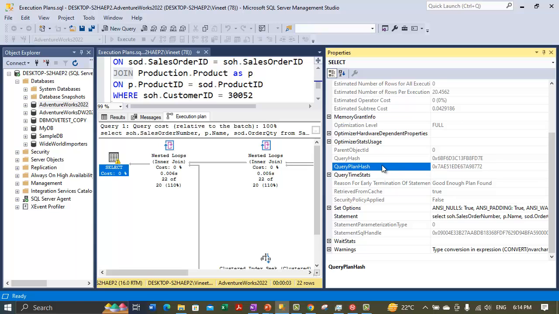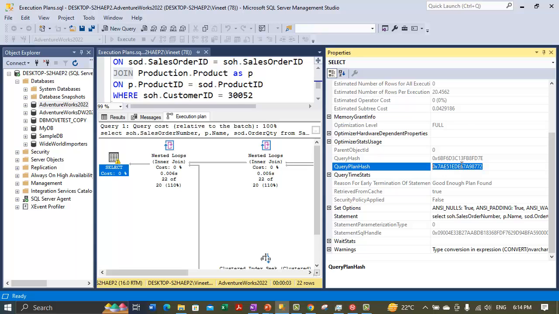First is the query hash, next is the query plan hash. This is the hash, or fingerprint, for the complete plan. This plan hash can be used as a fingerprint to search for any similar matching query plans in the plan cache, generally used by the query optimizer.